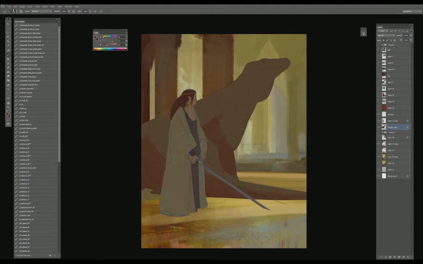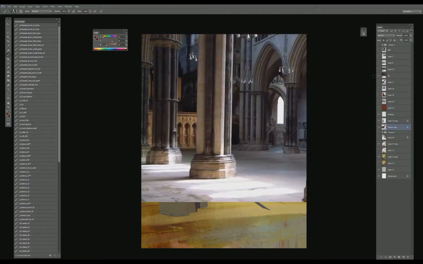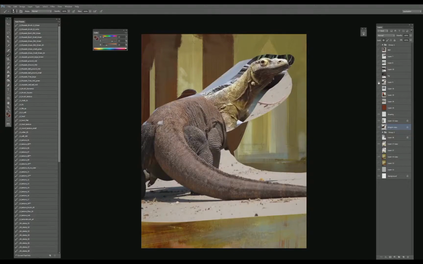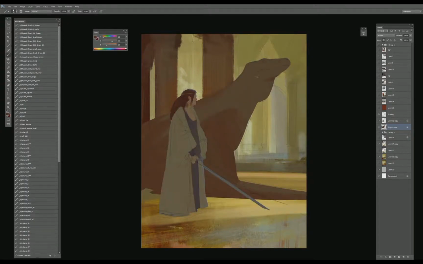And again, since we have the general local color here, we can start to make modifications if we need to. A lot of these local colors are in, so I'm going to start to put in some of the general shadow, and I still want to go based off of this lighting where there's a strong sense of light here. So I'm going to put where I think the shadow is, and we can even use a reference here to think about where the shadow might fall, and start painting that information.